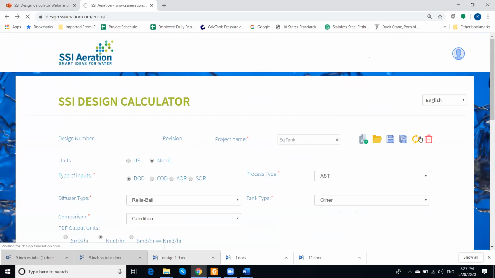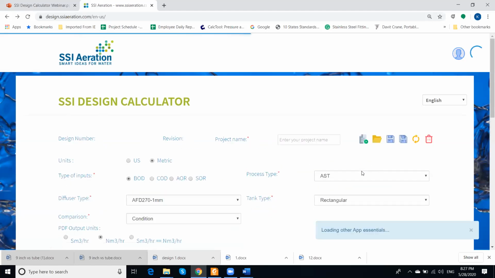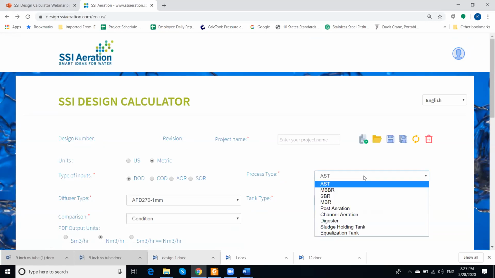And finally, I'll show the sludge holding tank with wide bands, because if we continue this way, the time will not be sufficient to explain in detail. So we will provide detailed training or other sessions to whoever is interested in understanding this step by step, or we can share this video after completing this meeting, so people can come back to us if they want special training or detailed information. We are pleased to help you.